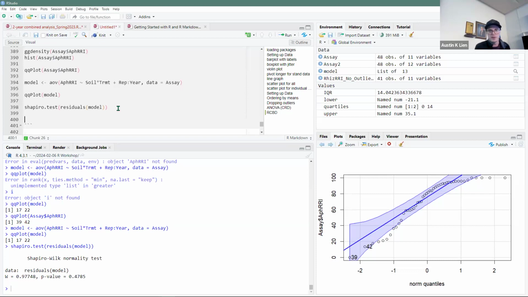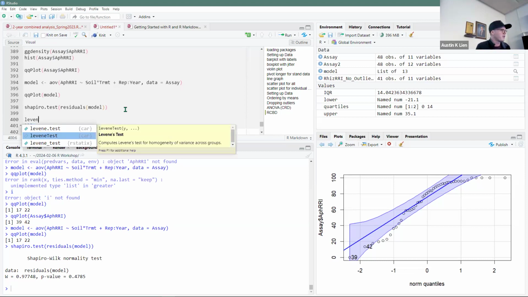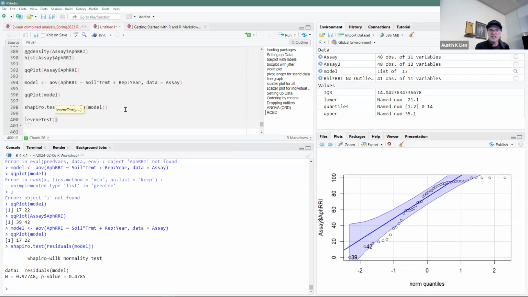Well, what about homogeneity of variance? Right, so for this one, Levene's test is a common one. We're going to call the one from the car package. What's really weird about this is that these have to be completely crossed formulas. What that means is we can't add blocking factors. So this is just seeing what our homogeneity of variances is without blocking factors.